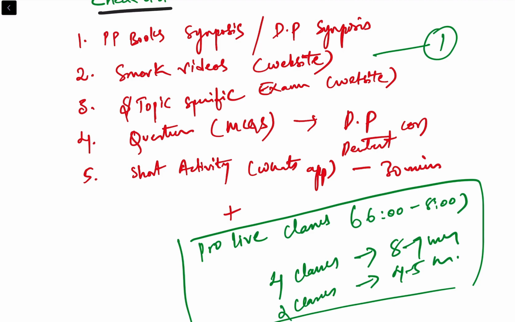But considering a below average student, or a student like me, I strongly recommend you to start with a smart video, because it is going to give you a good glance of the important areas, of the concepts, and of the content straight from the standard textbook. So this concept is more important. It acts as a basement. For example, if you're building 10 stairs, stair 1, 2, 3, 4, the most important thing in this building is the basement.